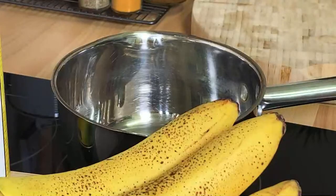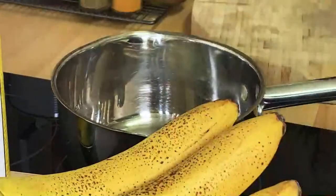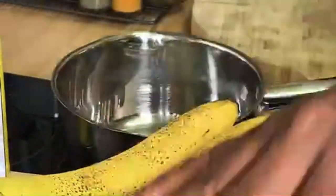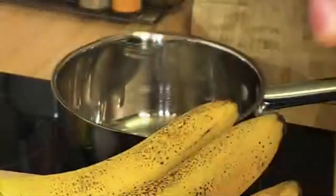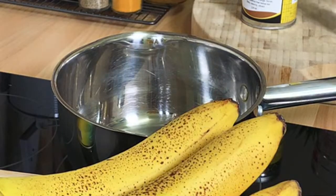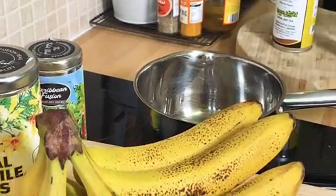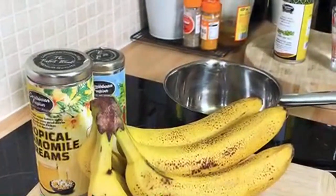Let's get some water. You do not have to make this tonight — I'm just sharing the recipe because this is the second time I'm making it. Check out the Caribbean Fusion Sauce and Spice website. I'll also show you how to make a lemon flight tea tonight. So please tune in as I show you how to make this beautiful tea.